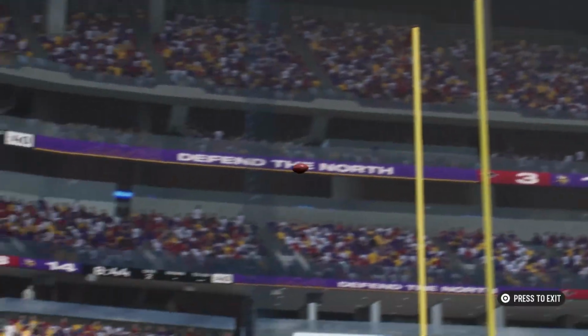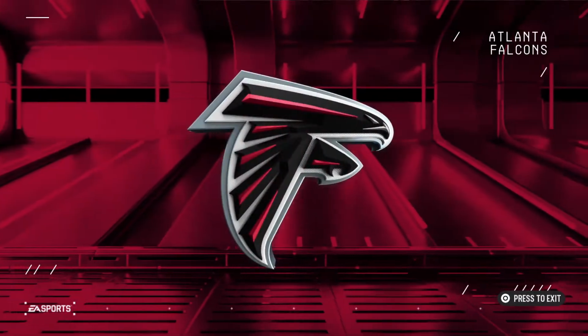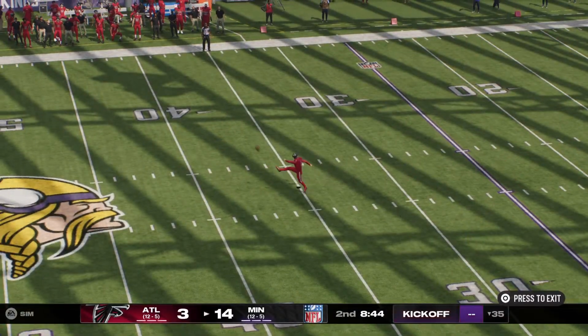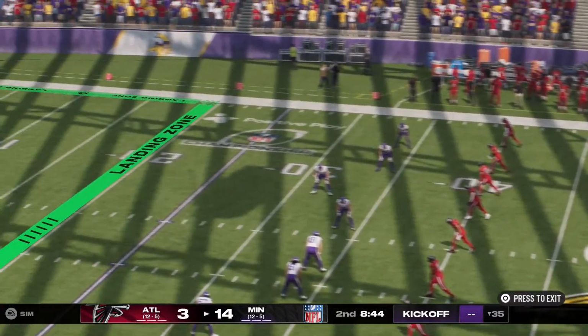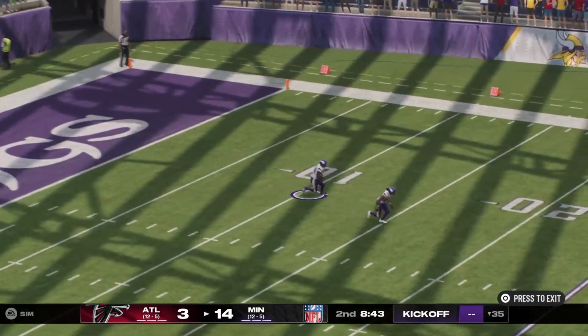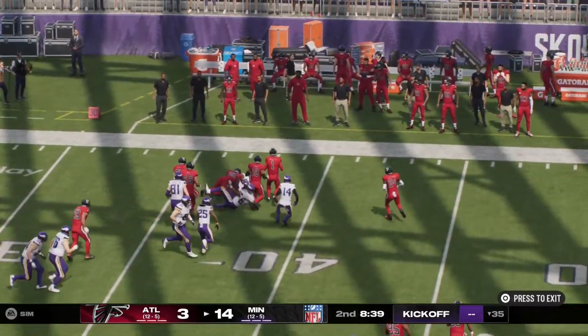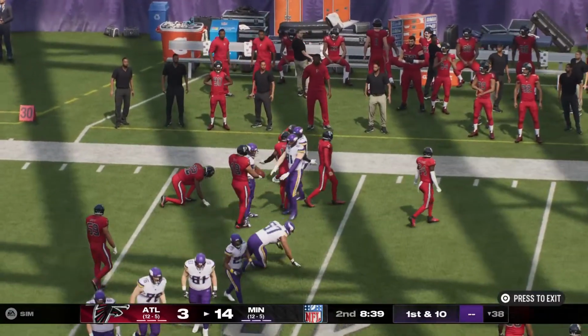14-3. So not exactly the response they were hoping for, but they'll take the 3 to at least get them on the score sheet. Yeah, now's not the time to panic. All is well. Somewhat calm. Only down 14-0. So continue to play your game, take the points when they're there, and put the emphasis on your defense to go out and get your football back.